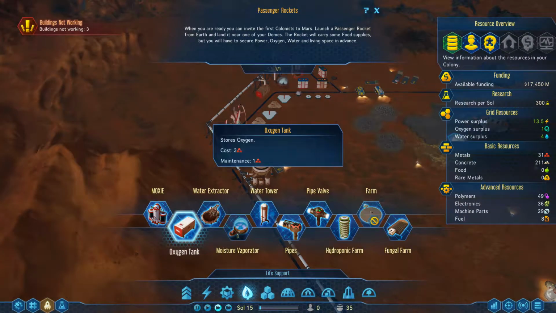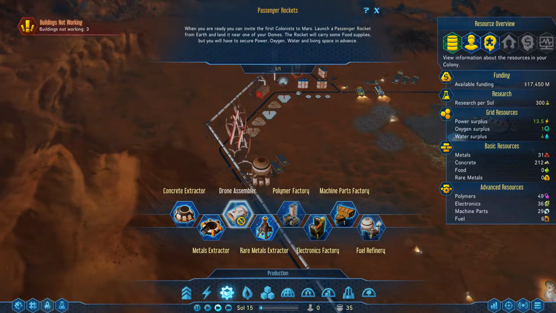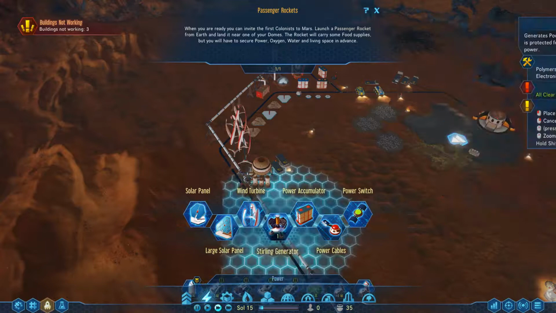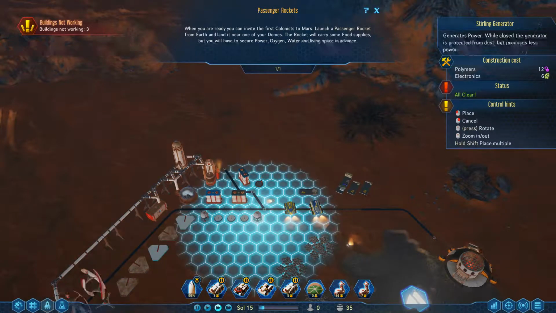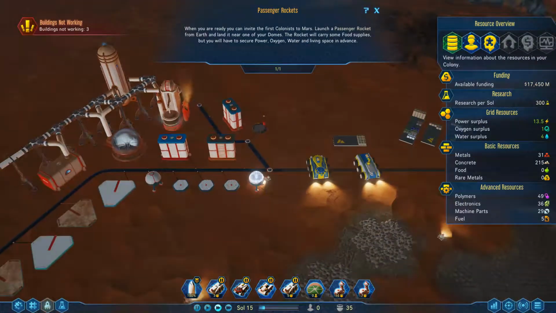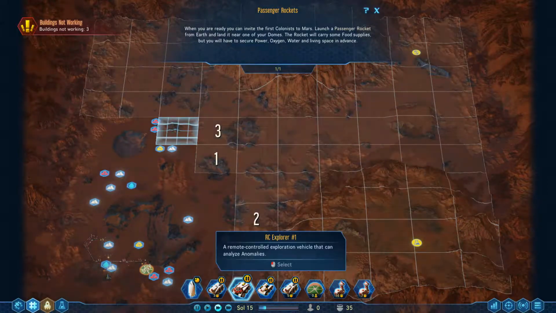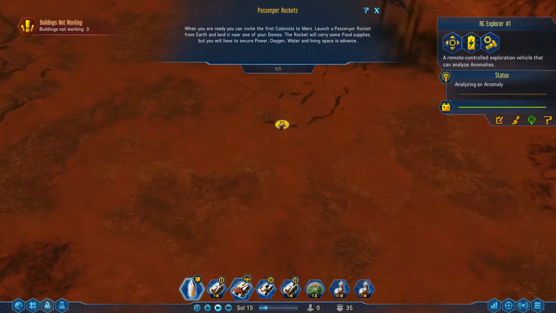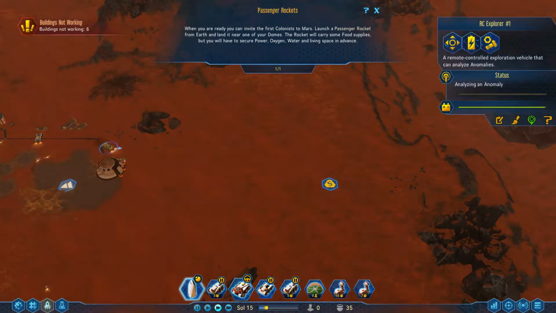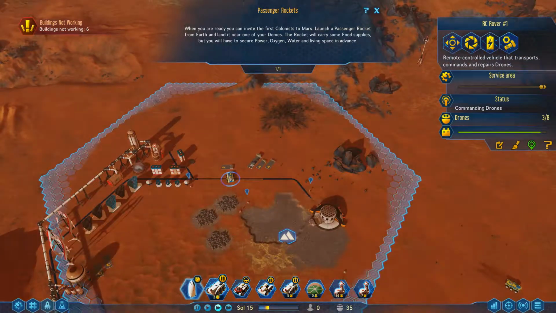Can I build another one of these maybe? Drone assembler? No, I can't do that as of yet. I've got another Stirling generator here. Interesting. I can actually hook that up pretty much straight away. Perfect. Anomalies. Did I say I've got another anomaly? Alright, that's this one here. Not sure how I'm going to get there, but let's see what we can actually do. That of course is that command and control vehicle.